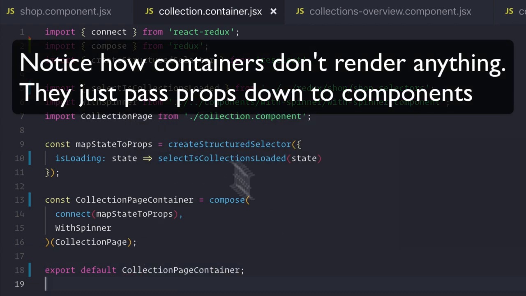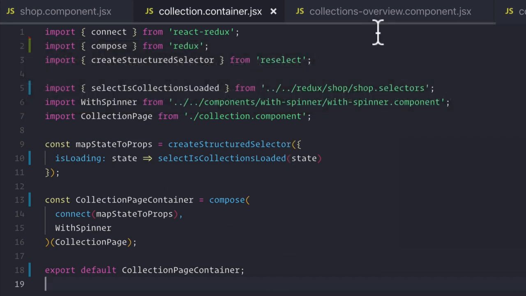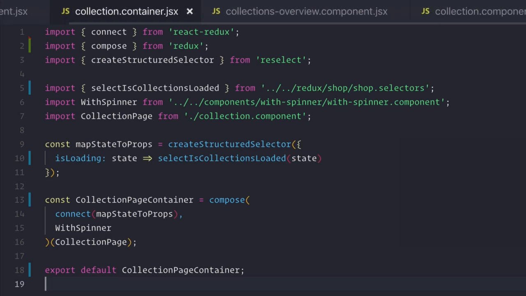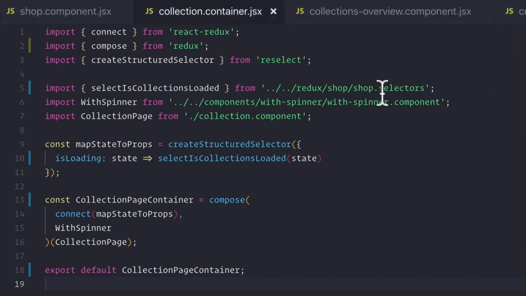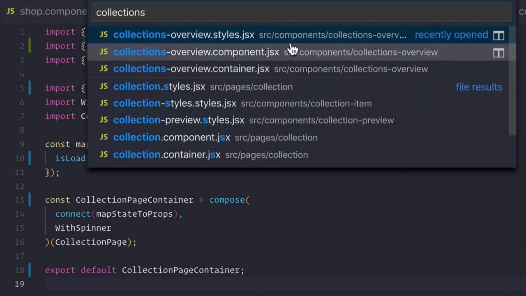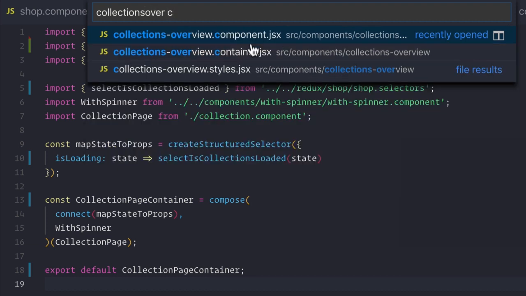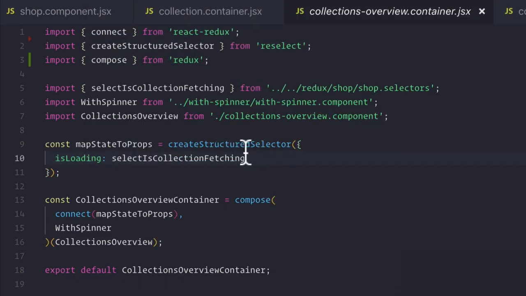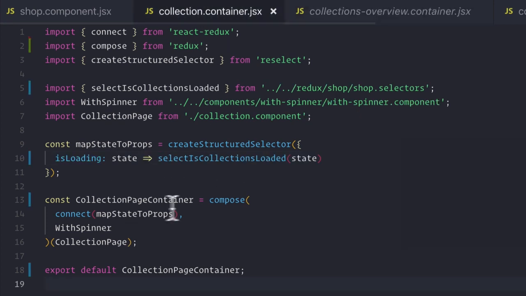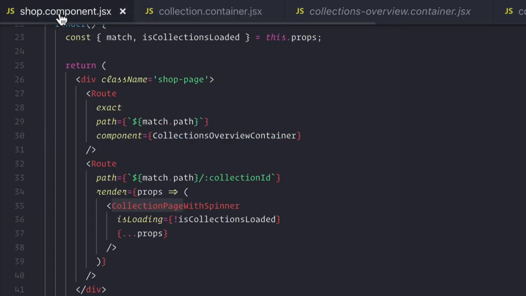So the only new thing that we did here was that we used a function instead of what we did inside of our previous container, which was our CollectionsOverview, right? Or any other mapStateToProps where we use createStructuredSelector, we passed in a function instead of just passing the selector. We just passed the function which gets the state as well as the ownProps, right, into our selector. And this will in turn create the selector for us.